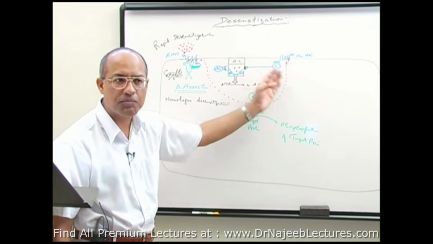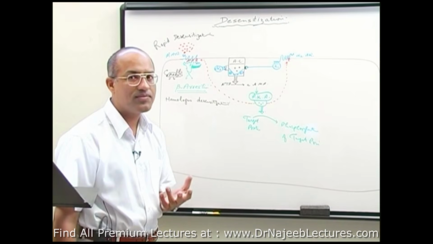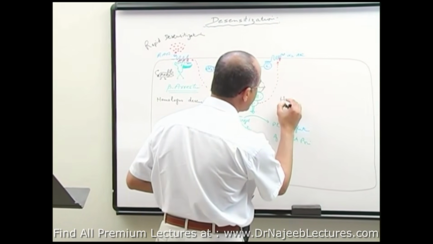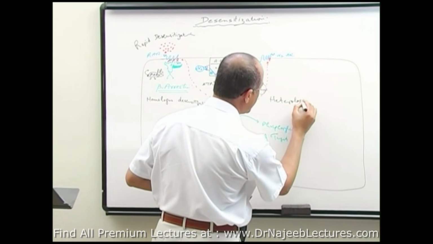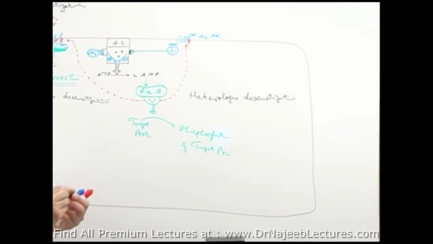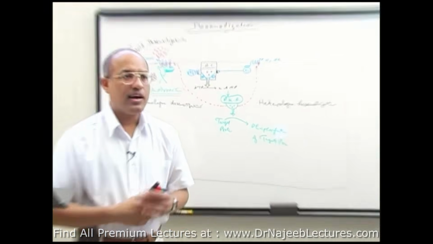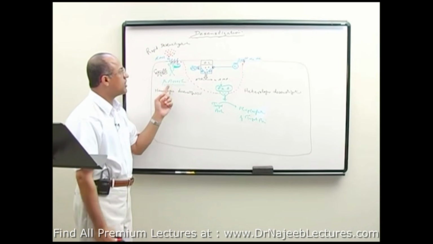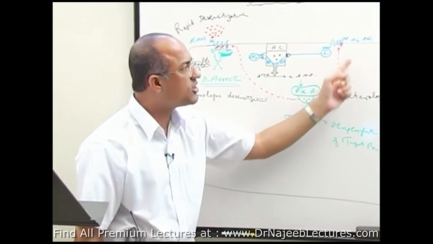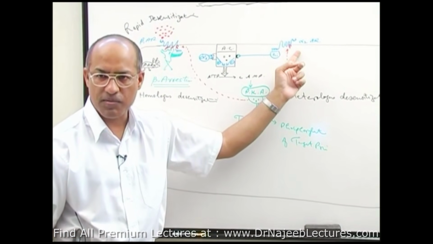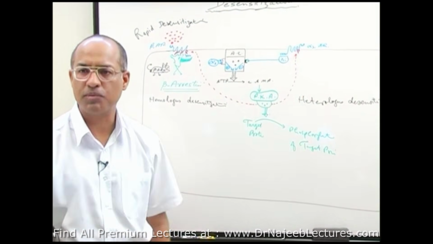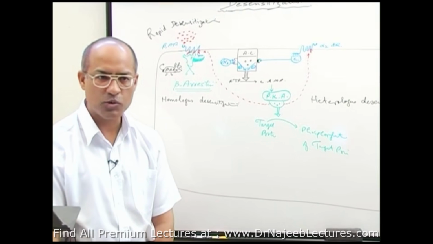This type of receptor desensitization is called heterologous desensitization. What is this called? Heterologous desensitization of receptors. Is that right? Remember, in homologous desensitization, phosphorylation is followed by attachment of arrestin. But in heterologous desensitization, there is simple phosphorylation. But that is also enough to bring some decreased response of the receptor mechanism. Am I right? Any question up to this?